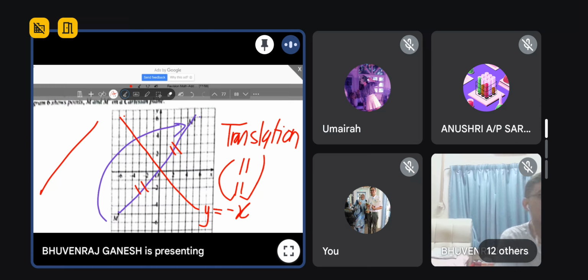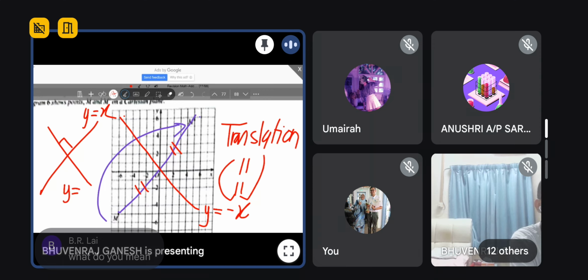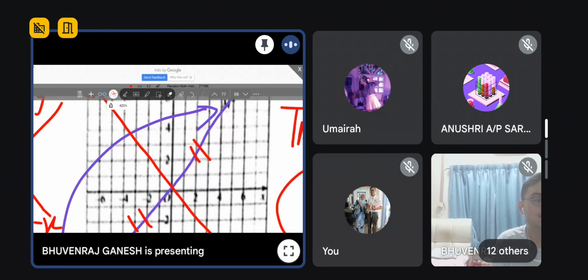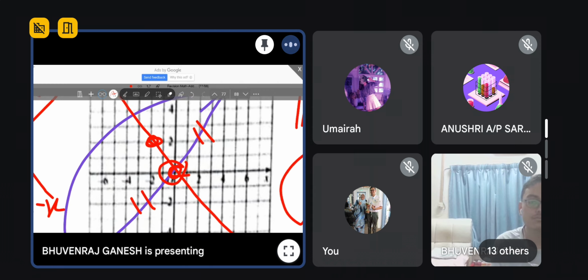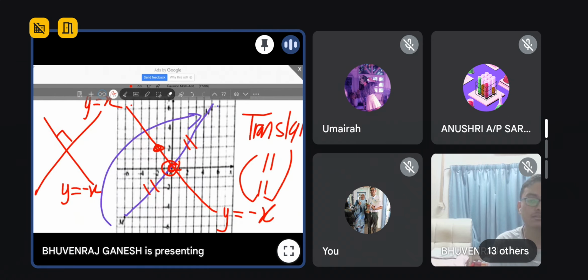Have you all seen this line, guys? This line will be opposite to this, 90 degrees to each other. This is y equals x. This is y equals negative x. Equation of your line, Bowen. You can construct the equation of this line, right? Y-intercept 0. Okay, c is 0. So y equals mx plus c. Plus c got 0, nothing. So that means y equals mx, correct? Then you just choose a point on this line, find the gradient. The gradient you count, you will get negative 1. So that's why y equals negative x. Can you understand? So this is how we get the equation of the line.